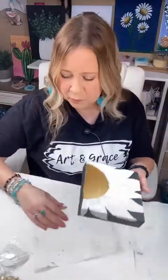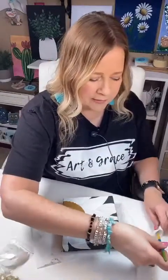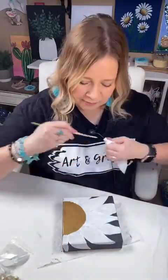Okay, that's okay though, because we just have another coat of the gold, and then we're going to start doing our resin and glass. So if you are like, oh, I don't like resin, I don't want to, no problem, don't do it. But a lot of people enjoy watching it even if they're never going to do it. So I like to do it when I have an hour, because we can get that whole process done. So a couple of things we're going to do. We're going to do another coat of gold here.